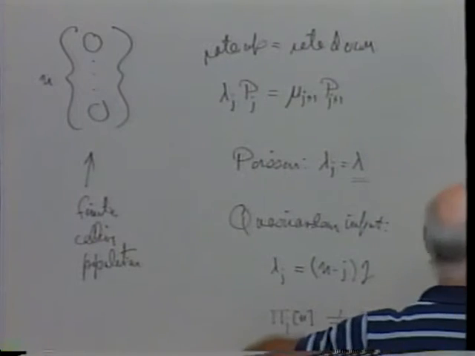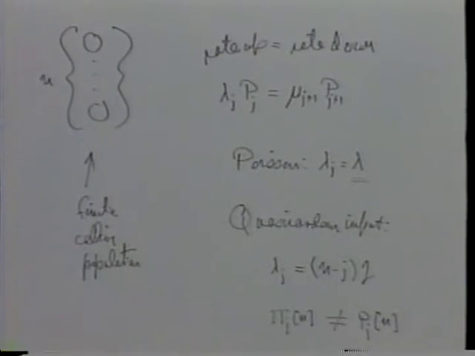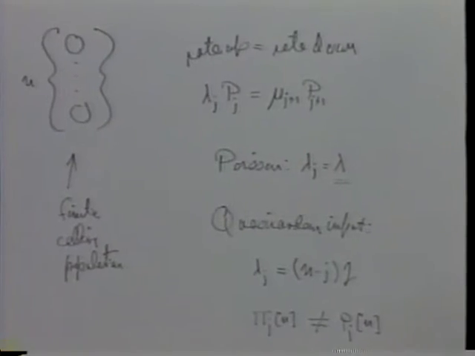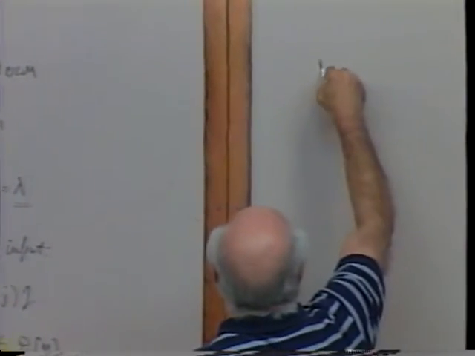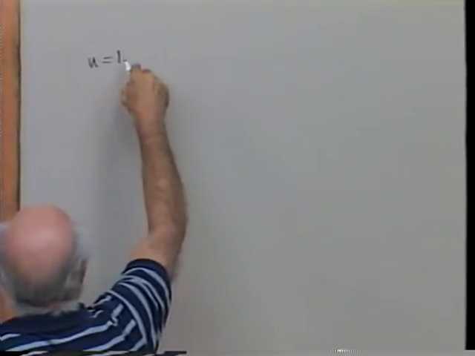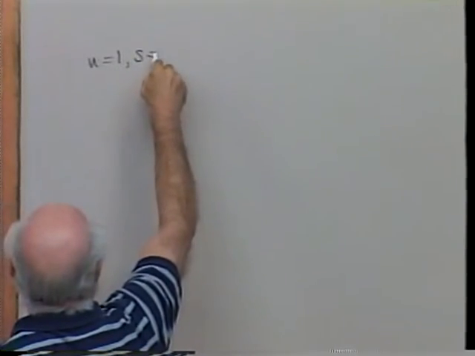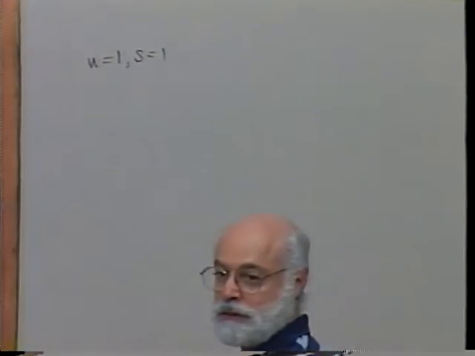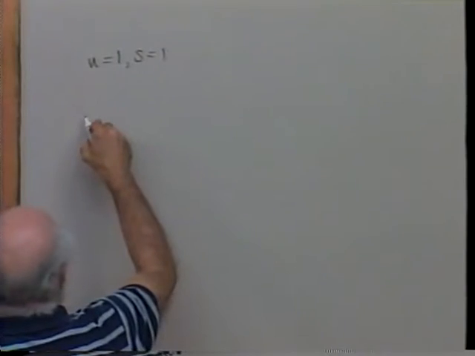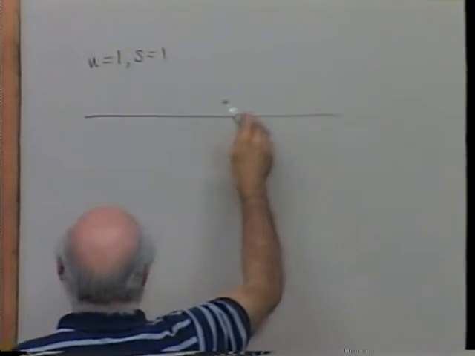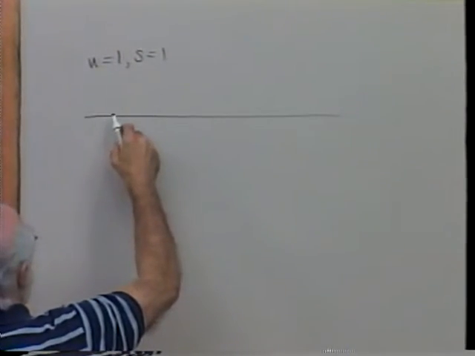Okay, now, just to give an idea, I'm not going to go through all this in detail, but I'm going to give a quick idea as to what the pi means. Let's look at the case in which we have n equals 1 source, or 1 subscriber, and s equals 1. Now, here's the state of the system.